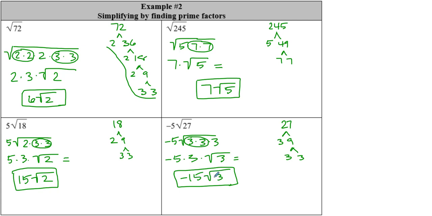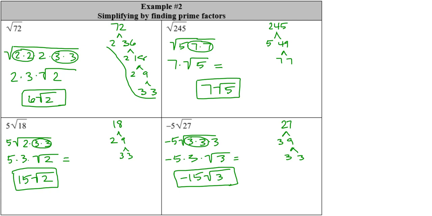Okay, so you can either do the prime factor. Some people like breaking it up. Me personally, I remember my perfect squares really well, and dividing hasn't been too big of an issue for me. When you get into some of the higher numbers, I might slap that into a calculator, like that 245. I probably wouldn't know what perfect square divided into that. So I might fiddle around on the calculator a little bit. So maybe prime factoring was quicker for this one.